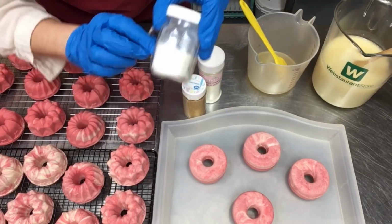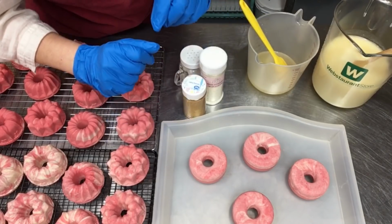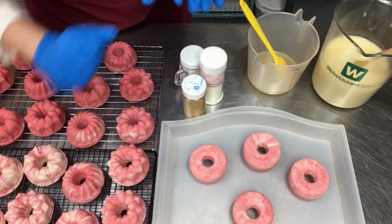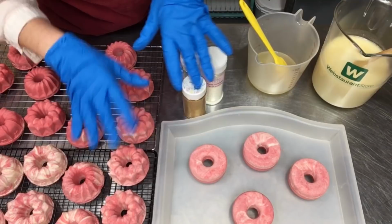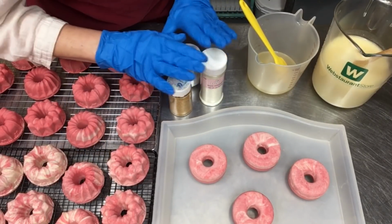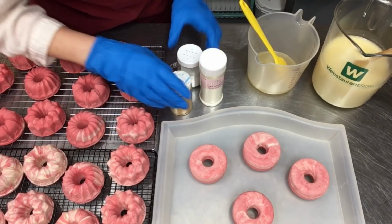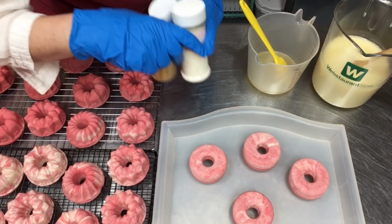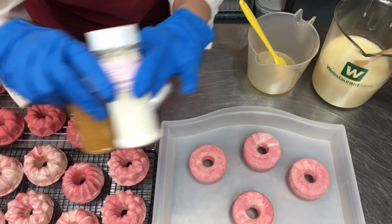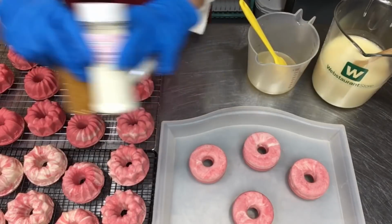I also have some glitter here. I just have a little arsenal of toppings that I'm going to grab as the mood strikes me. I'm going to see how they look after we get the frosting and the drizzle on there, and then we'll come through with our little toppers here, depending on how I'm feeling. I might use any of them or all of them, or we'll just see. I want to see how the frosting looks before I commit to these, but I've got them off to the side ready to use if I'm going to do that.